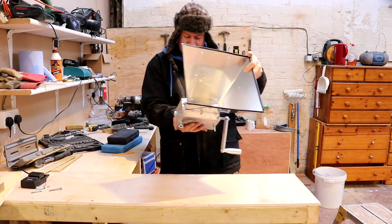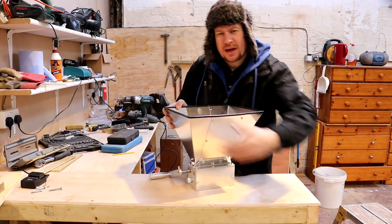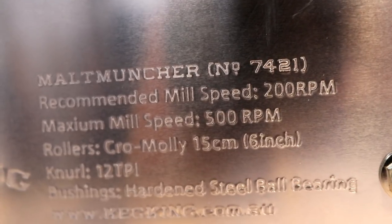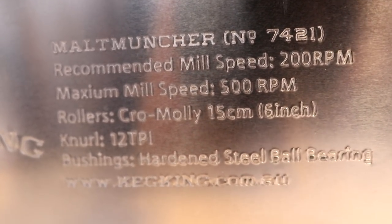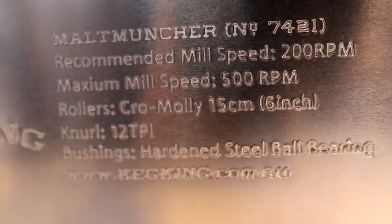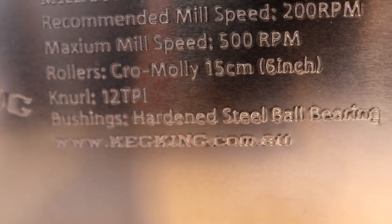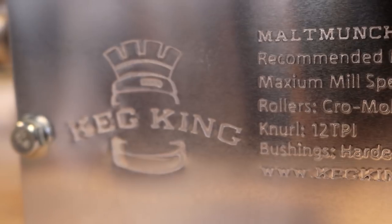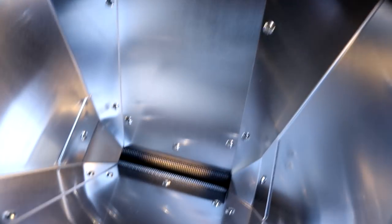Let's have a look. I'll show you some of the bits on the front here. Kegking.com. Let's just bring the camera over and I'll show you what we've got. So the Malt Muncher 7421. Mill speed 200 RPM, maximum 500. Rollers, chromium moly, 15 centimetre, 6 inch. We've got the knurl, hardened bushing, steel ball bearings, kegking.com. But this particular model actually came from the Malt Miller. And I'm really quite impressed with the quality.